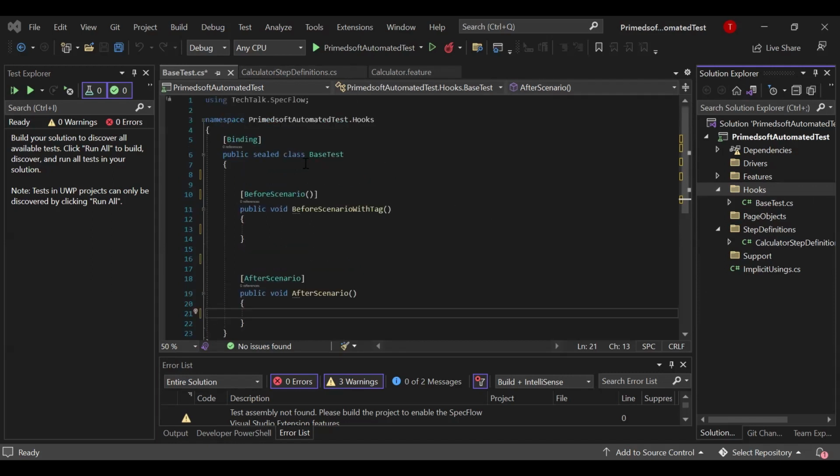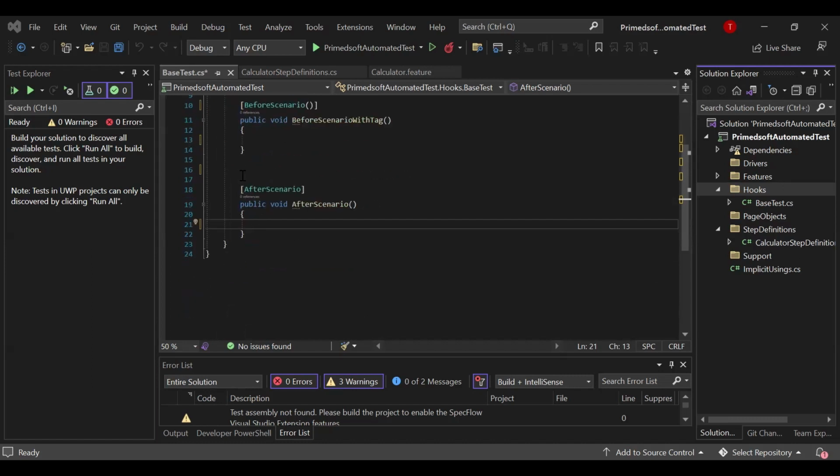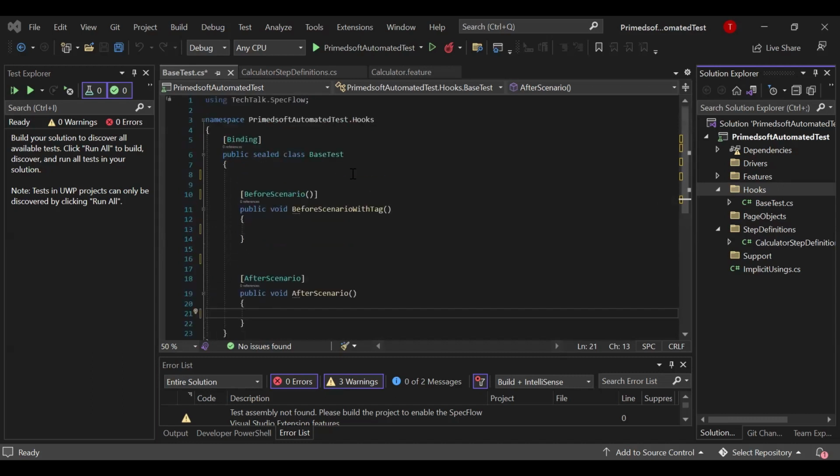Like I said, we already know what our using and namespace are, and we know what our binding is, public sealed class. We've done access modifiers, and public void, and what they mean. So we'll go ahead to implement the code.